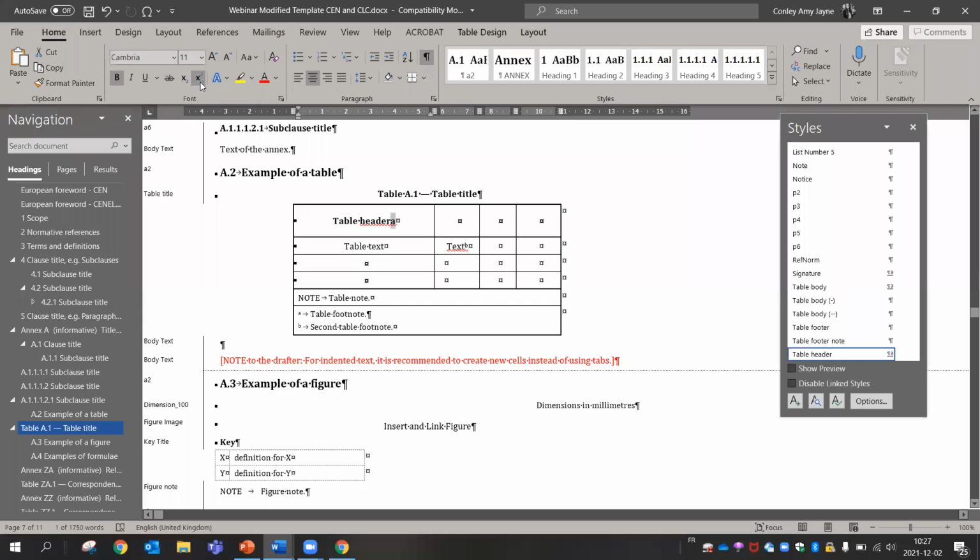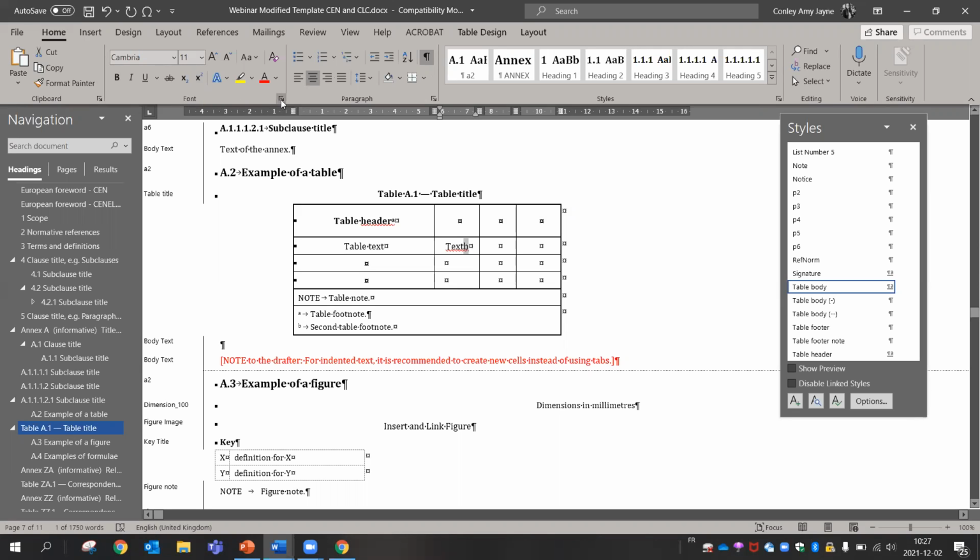You need to make sure that it's either superscript or raised, not both. And the styling that you do over here needs to match the styling that's in the end of the table itself. So what do I mean by that? Well, I've got this A highlighted because this is my footnote callout. And if I click superscript, I'm going to go down here and I'm going to make sure that this is also superscript. The same thing with the B, but with the B, maybe I don't want it to be superscript. Maybe I don't like how that looks.